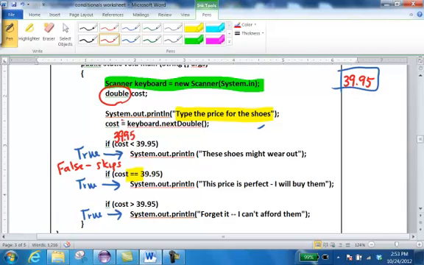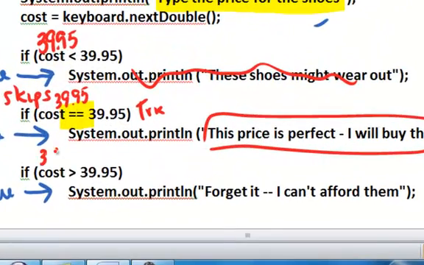False. One's not less than the other. It skips this altogether. 39.95 is equal to 39.95. That's true. It prints this phrase right here on the computer. 39.95 is greater than 39.95. That's false, so it skips it. So in this case, only one sentence will print out, depending on the condition.